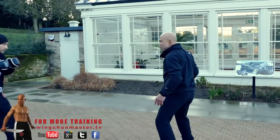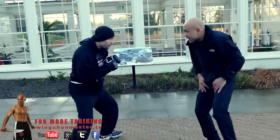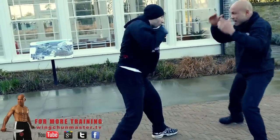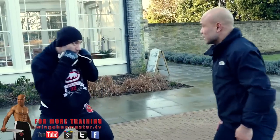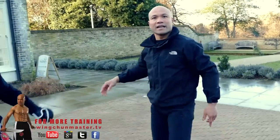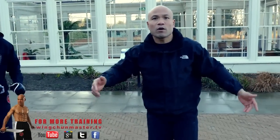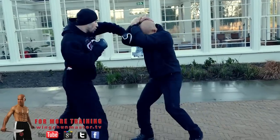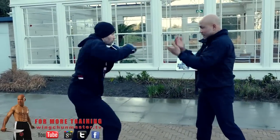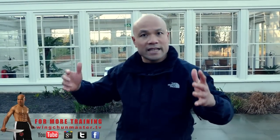So when he's attacking me here, it's going to be difficult for him to try to touch the hand with a line bend. It's going to be difficult, hand coming in, yeah? So the line to get me, the movement you've got to understand is, if I'm standing and he punches me in the face, it's going to be quite difficult for him to just hit me. I can come in. It's very difficult for him to hit you in the face. This is why it's important to understand the reason why your hand is in the right place.